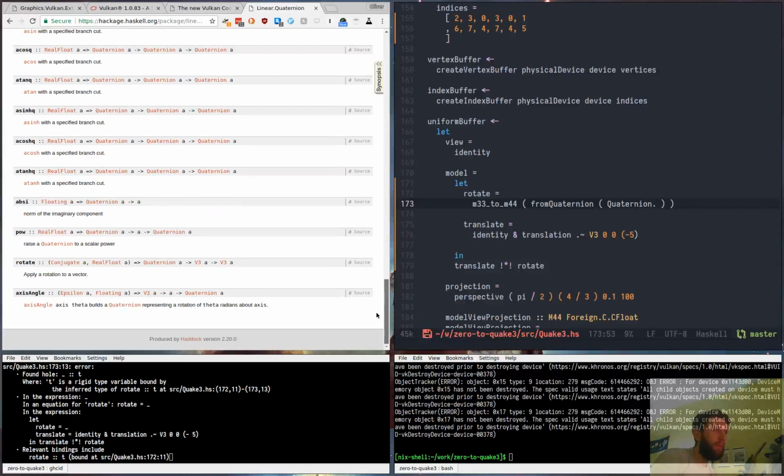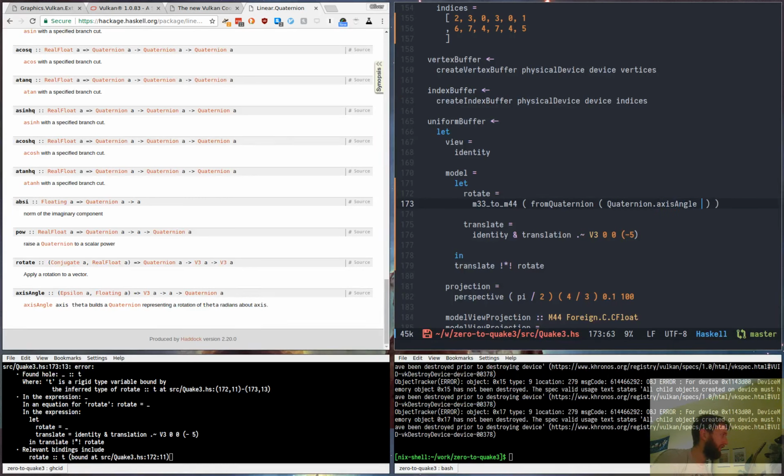You generate one of these, rotation to a vector, builds a quaternion representing rotation around an axis, which is exactly what we want. So get an axis angle, and I'll just do this through 111. Don't know if I need to normalize that.